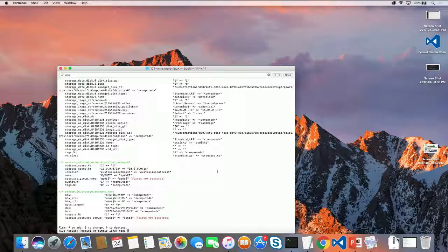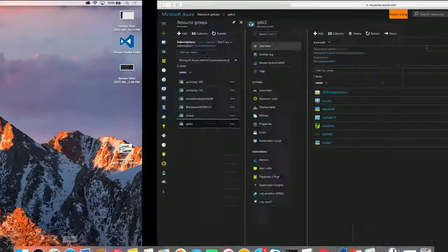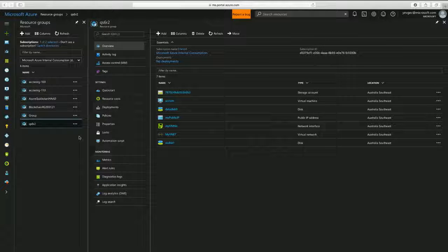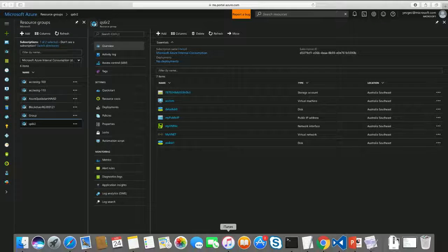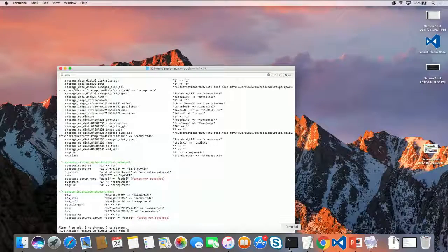At this point, no resources have actually been defined. However, if you pay close attention here, the plan says 9 resources to add, 0 to change, and 9 to destroy. Well, why is that? Certainly I didn't want to take a pure chance on my demo, and I already have defined the resources. I already ran this template previously, and these are the resources that I created. So the resources are basically a virtual machine, a public IP, everything that we saw defined in the template. But I will go ahead and re-execute this template shortly.